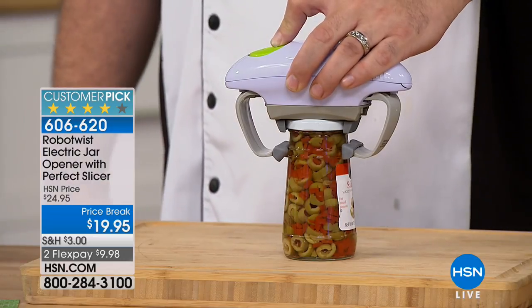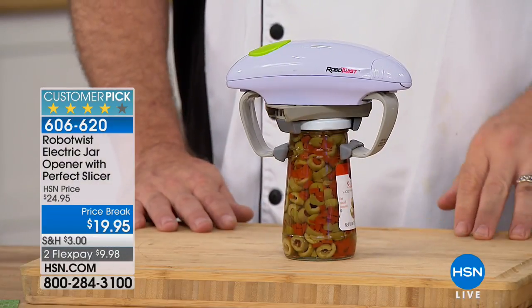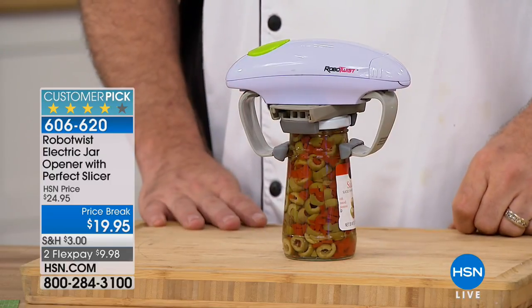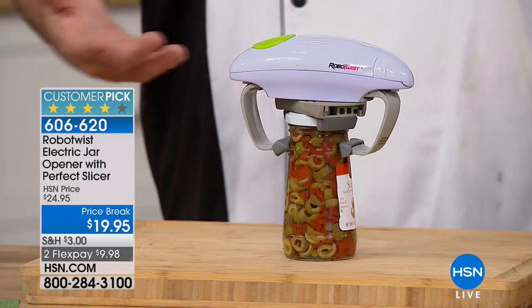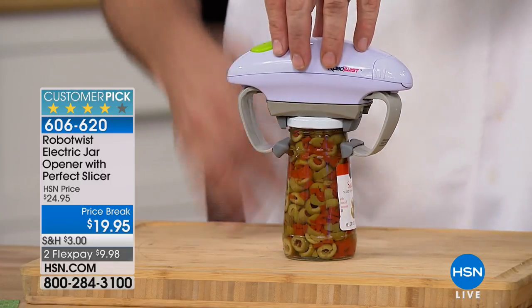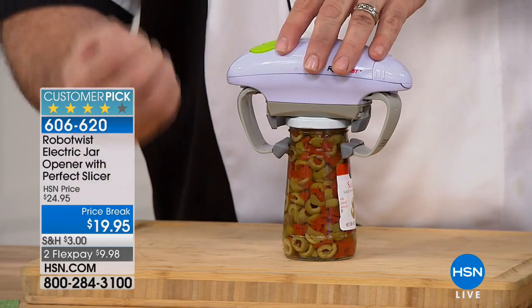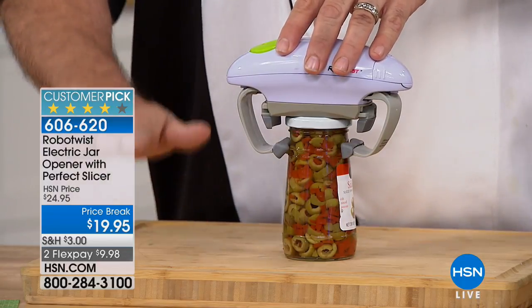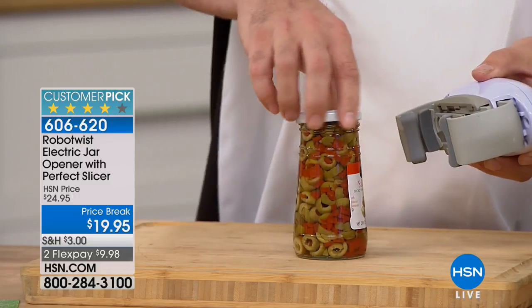This is only $19.95, it's a customer pick. Watch Mark go — you're going to love this thing. Saturday morning cartoons lied to us — we're supposed to have robots for everything. Guy hit it right on the head: if this is what's stopping you, a loved one, your mom, your dad, your aunt, your eight-year-old in the kitchen at lunchtime, if this is what's stopping you from your favorite foods and your favorite experiences, stop it — because we've teamed up to take care of this.